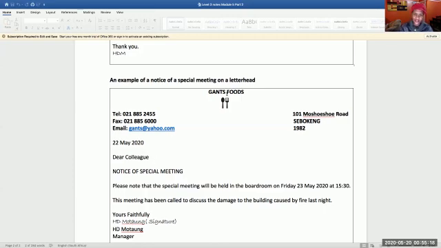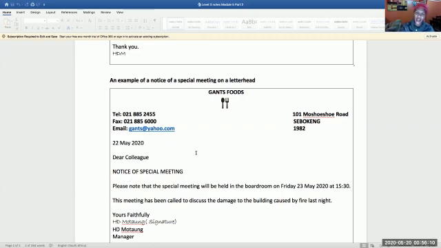Okay, so since this is a letterhead, we will write, dear colleague, and on your subject heading, it is important that you mention it is notice of a special meeting, just as you have written it here on top. Example of a notice of a special meeting, you must also indicate it on the subject heading, notice of a special meeting. Very important. A special meeting can happen. It doesn't happen all the time like the meetings that we've planned. This is an unplanned meeting. So it's important that you write your subject heading this way so that we know it is a special meeting.